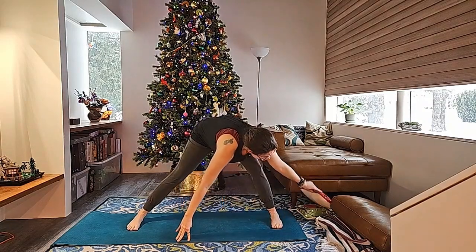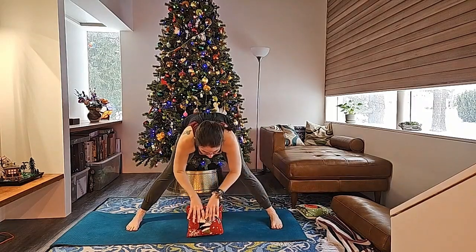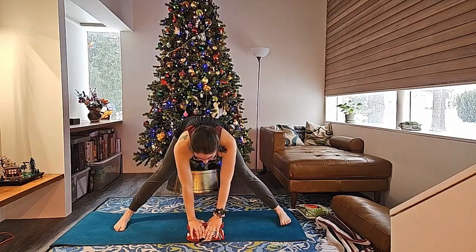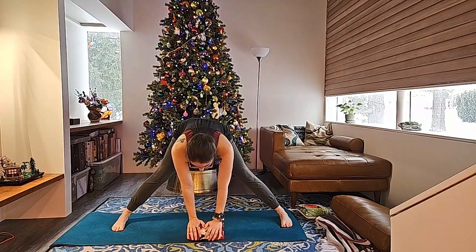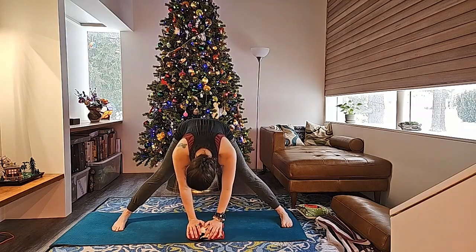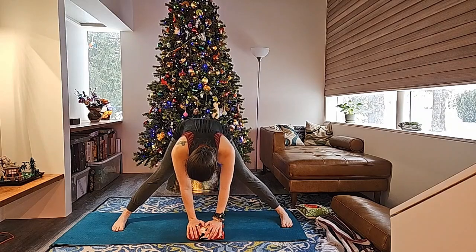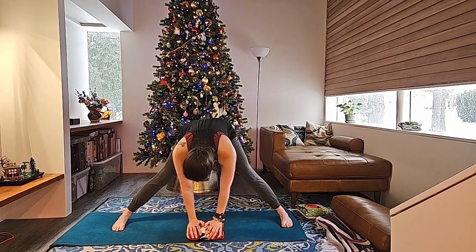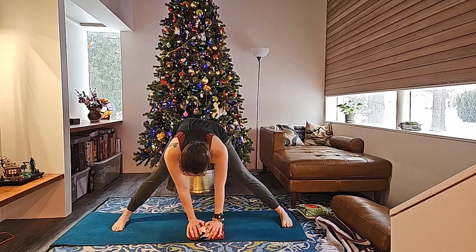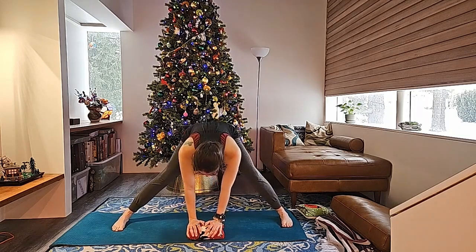If the ground's too far away, you can grab a pillow or a block, place that under the hands, and widen out the feet until you find a comfortable pose here, letting the head and neck hang down. Take a few breaths and feel free to find a little bit of movement side to side through the hips, through the legs.